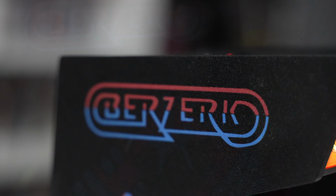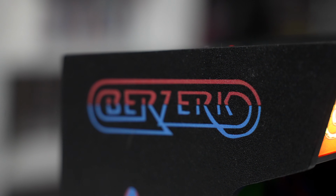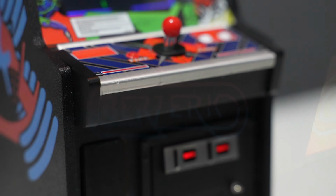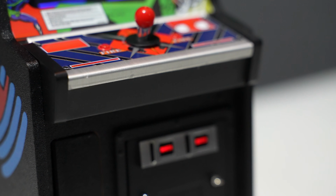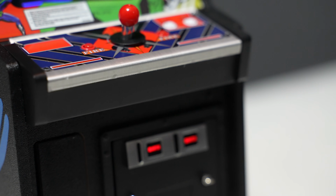You got the robotic side artwork, nice high detail. It's a pretty straightforward 1980 release. Nothing crazy in its design. One cool feature that is new I will call out is we have a metal control panel, no longer plastic or any of the previous materials that New Wave Toys has used on their Replicades. This is a legit metal control panel, as it should be.